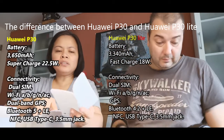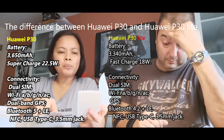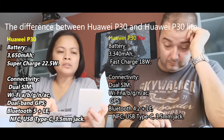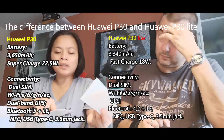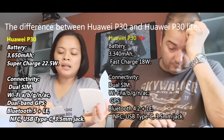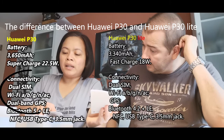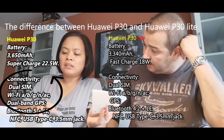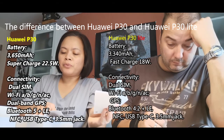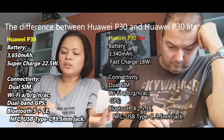And yours, the P30 Lite, says dual card, dual standby, single pass. Your device supports only dual card, dual standby, single pass, which means you cannot use both SIM cards for calls or data services simultaneously. Yun yung P30 Lite, hindi mo siya pwedeng gamitin at the same time yung SIM card. So dito sa P30, your device supports dual card, dual standby. Under settings, wireless and networks, dual SIM settings, select the default mobile data card and calling card as needed. If both of your SIM cards support 4G services, when one of them is active on a 4G voice call, you will be prompted to handle any new call to the other SIM card.